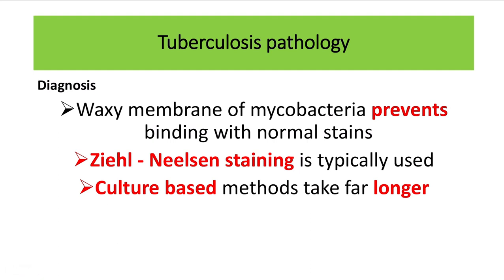And diagnosis is by Ziehl-Neelsen staining, but the definitive one is culture based, which is the most important, but it requires a longer time. For this condition, usually we depend on Ziehl-Neelsen staining, but nowadays it is possible to diagnose by GeneXpert within a very short time and accurately. And with the GeneXpert machine, there is also the possibility to diagnose whether it is resistant to rifampicin, isoniazid or not. So the GeneXpert machine is a latest invention.